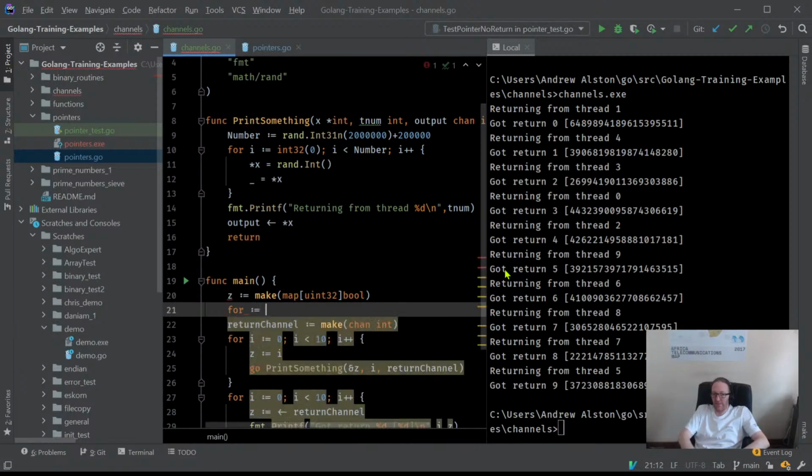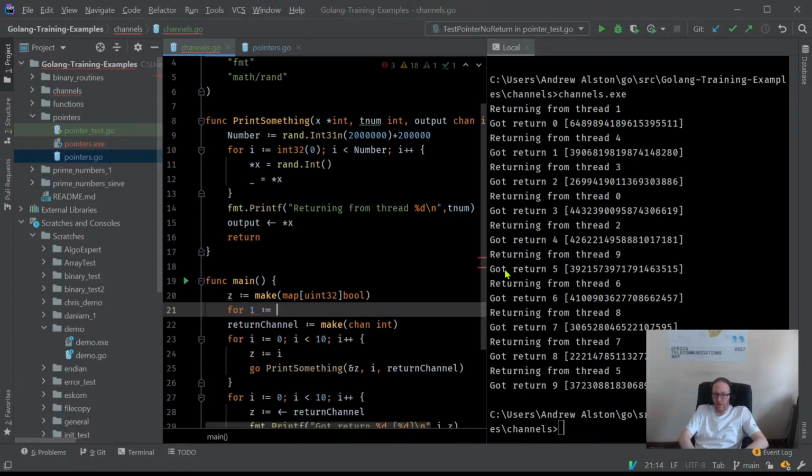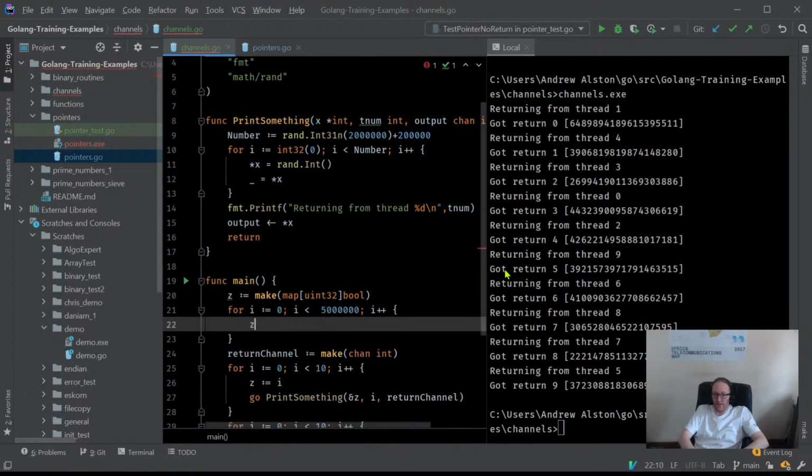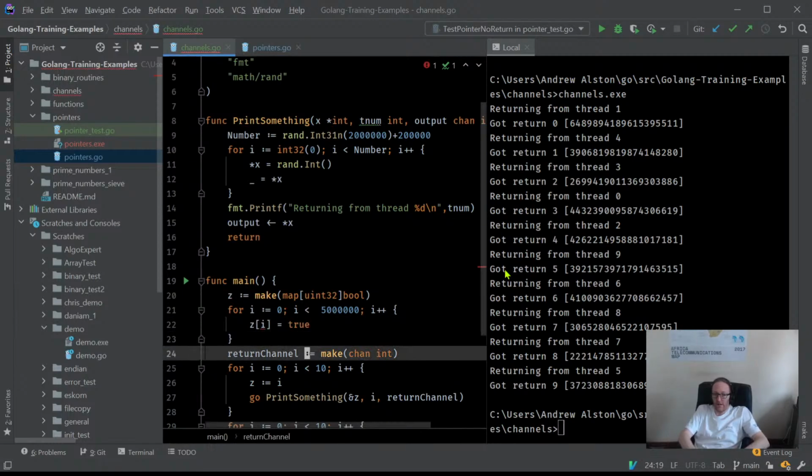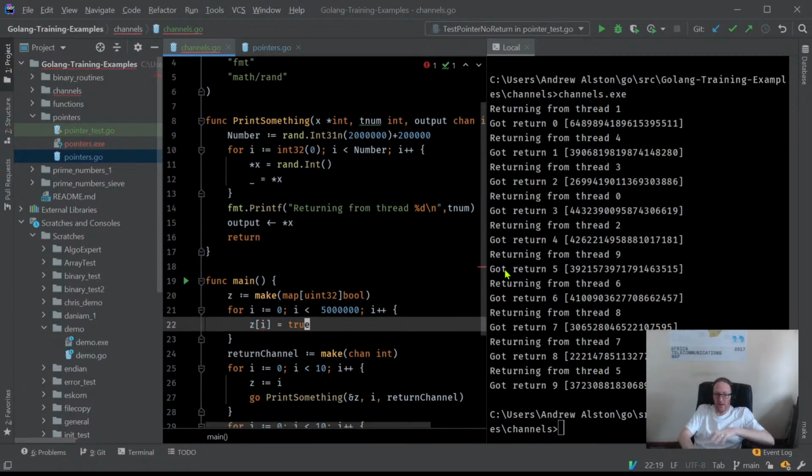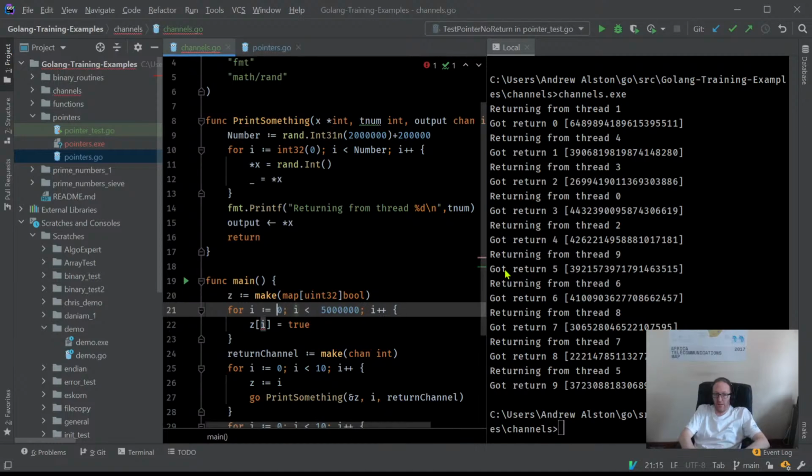So I'm going to fill this map with a bunch of data, for i colon, we'll fill it with like 5 million numbers, and z[i] equals true. So all that's basically doing is filling in that map.